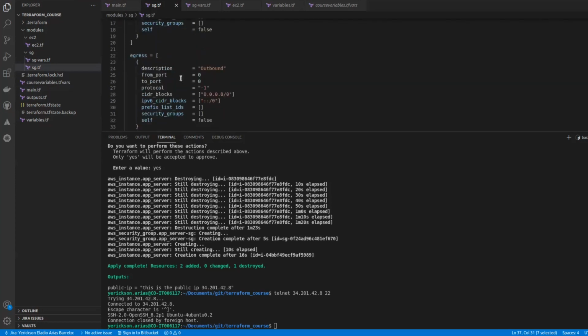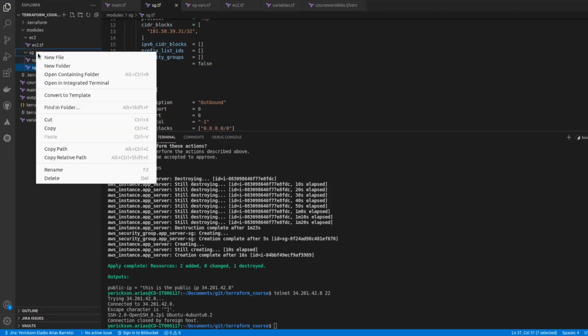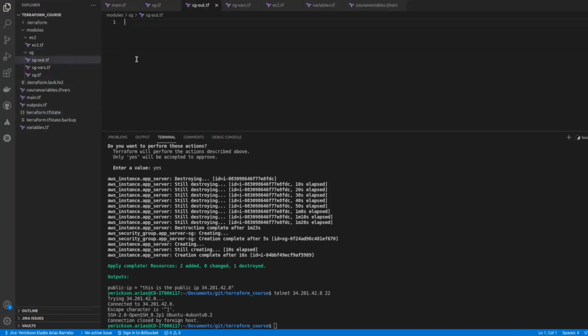So let's create a new file in our SG module for the output, because remember we need to put the security group ID into the EC2 instance code. So here we need to put the output, this output that's called security_group_id.